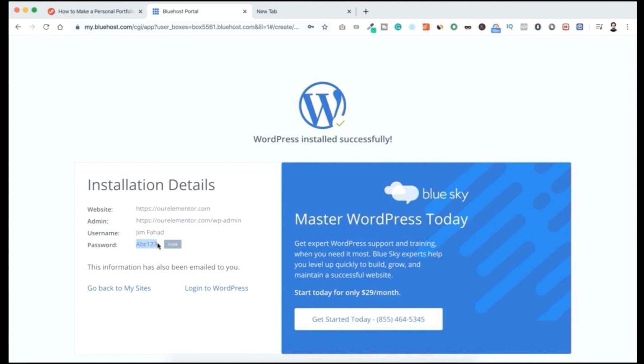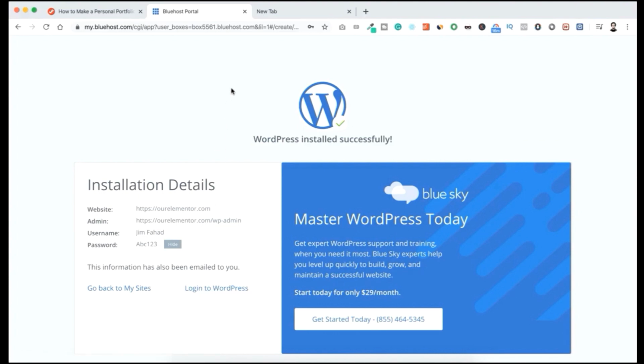Actually, I intentionally gave this an easy password that's ABC123. Never ever use this kind of easy password. I'm showing you shortly how you can change that password. We can now sign into WordPress by clicking here, but this is not the usual way because all the time you cannot log in this way. I mean from this page, this button, right?